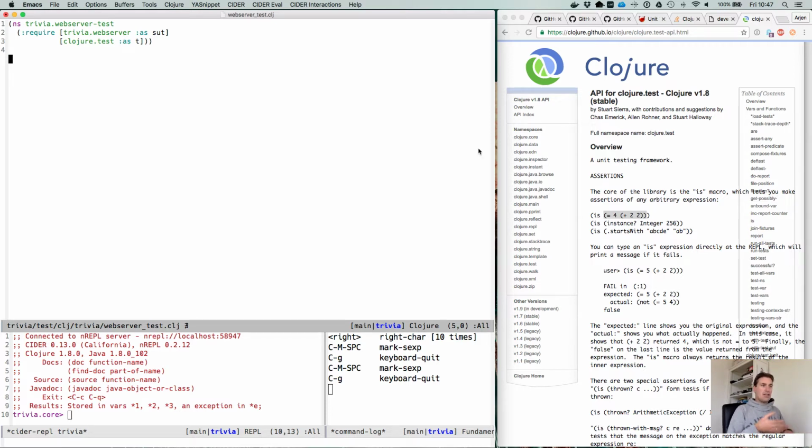So the deftest, testing and is would be part of the T namespace. I like to import these methods themselves.